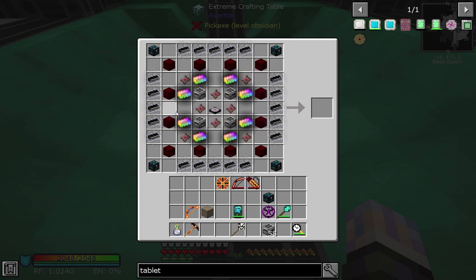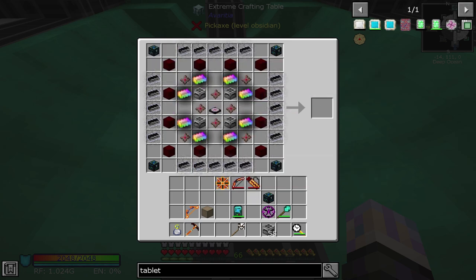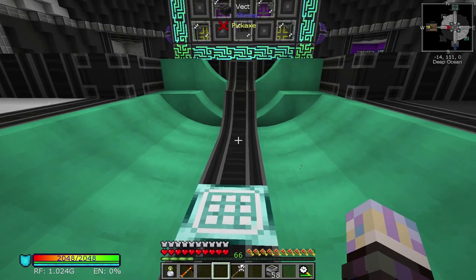1, 2, 3, 4, 5, 6, 7, 8. So the only thing left we need are the Chaos Shards and the HDPE. So what I'm going to do is probably gather up a couple things. We'll get everything we need for the HDPE. Then we'll go fight the chicken and then kind of push forward.